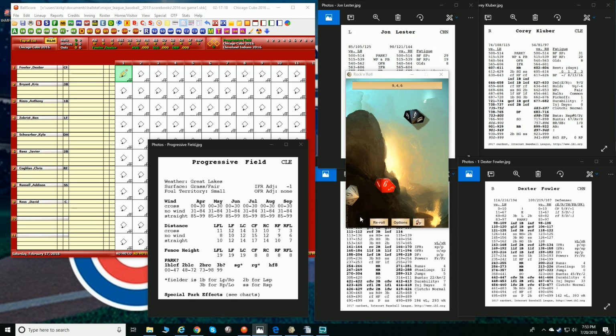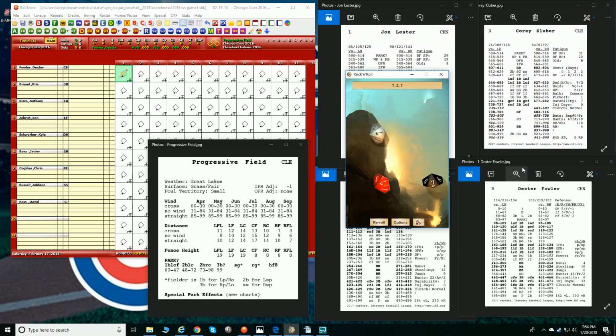Basically, we're going to be rolling three dice here, which we'll just show you. The result is 000 to 499, and that comes off the player card. If it's 500 through 999, it comes off the pitcher card. And then, obviously, there are lefty-righty splits. Dexter Fowler is going to be a left-hander because Corey Kluber is a righty. So if we roll 727, that would be a grounder into center field for a single. So that's how we do that.